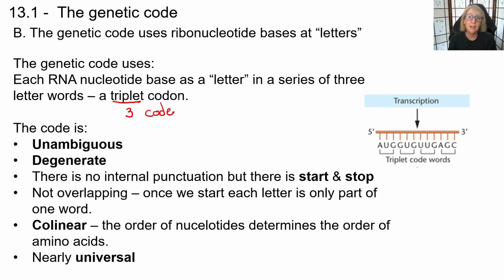That series of 3 letters is unambiguous, meaning it means the same thing all the time across almost every living thing. I'm going to show you some weirdos that vary from that, but basically all living things use the same basic template of information. It is also degenerate, which makes it sound like it's breaking down, but that is not what this word means. This means that there is a little bit of redundancy in it. I don't know the historical reason for not just saying redundancy, but degenerate means redundancy.